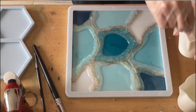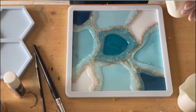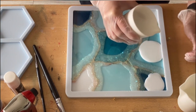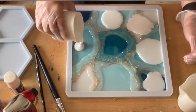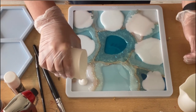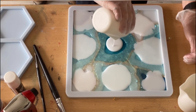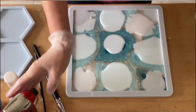I'm pouring my lines of iridescent flakes and color shift color, and now I'm pouring the white into each section where I didn't put resin. It's a crystal white from Miss Color Berry — you don't really need a lot. I put only two pumps of the pump bottle in there, and the cup was not even half full. I'm trying to achieve some great depth with the white because I want effects underneath.